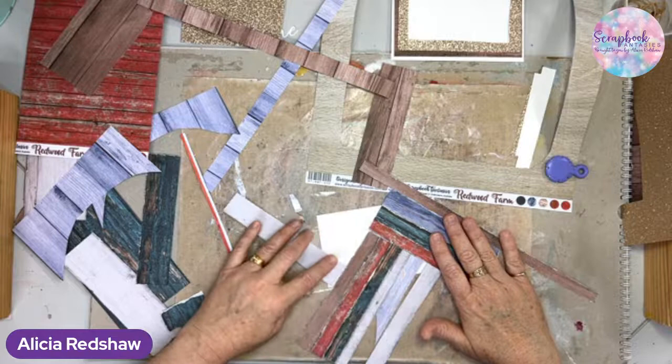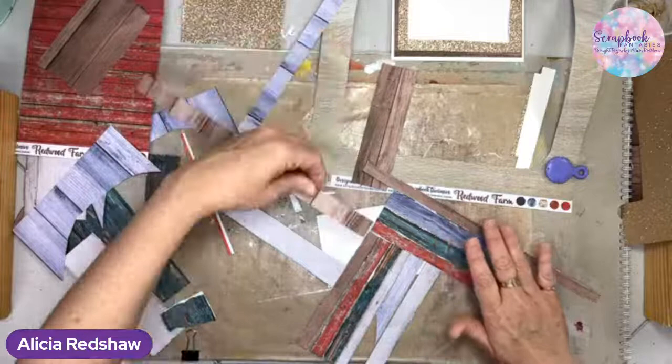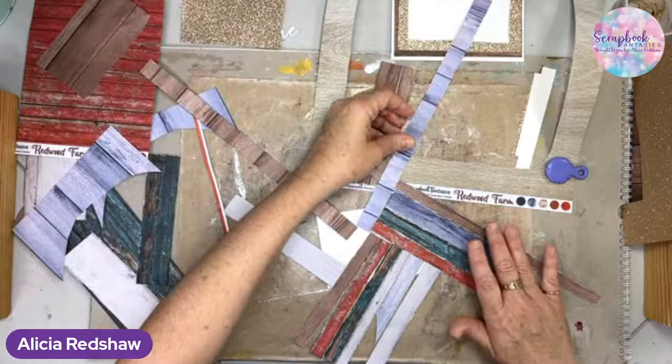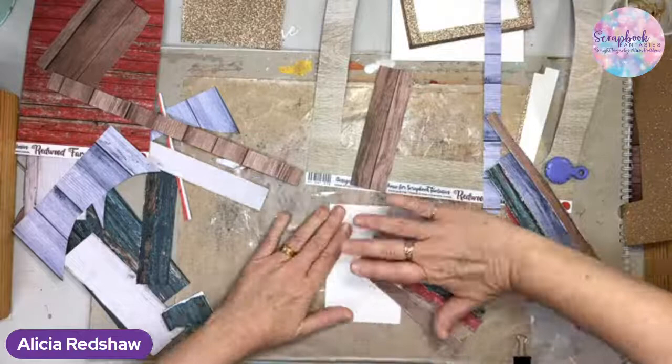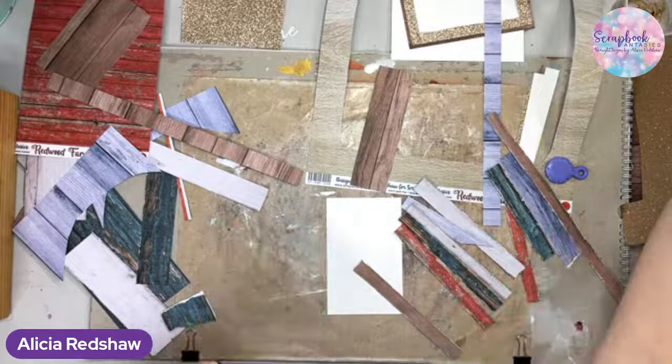If we go like, I'm just going to fake this. We'll go up to here and we'll do a bit that goes this way here. Down that way. We're not going to have it sort of central. Let's try that. And it's not going to be a nice angle. Like it's not going to be a perfect mathematical angle. Let's do that. Let's not make it a piece of perfection.